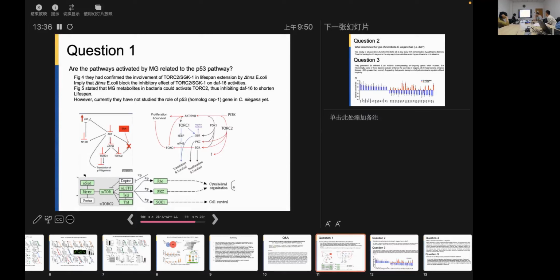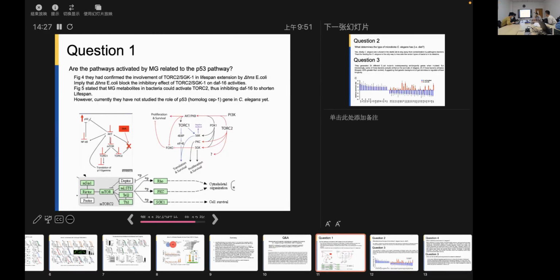Right. So for figure 5, it says that metabolizing bacteria could activate TORC. Those inhibiting that system. And right now we're talking about the metabolites of the HNS. So it's not HNS now. But they also say that it's blocking the TORC. So it means that energy is also not a good thing for longevity. What is not good? It's not increasing the lifespan because it activates the TORC. What is not? MG.